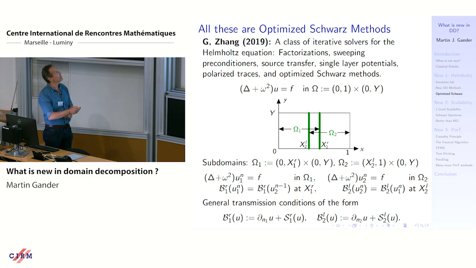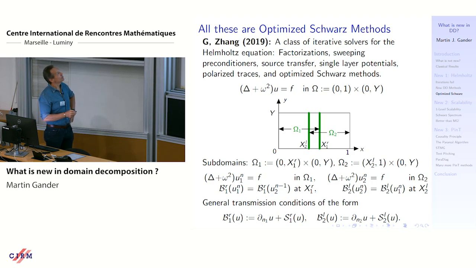And here I just write an example. For a Helmholtz problem on a rectangle, two subdomains omega 1, omega 2, they overlap. A classical alternating Schwarz method would just solve the Helmholtz problem on the left domain and then use this data to give it at the interface to the right subdomain, solve there, then use this data, give it at the interface here to the first subdomain and solve alternatingly. There's no Krylov method in this Schwarz method. It's just a subdomain solve iteration.